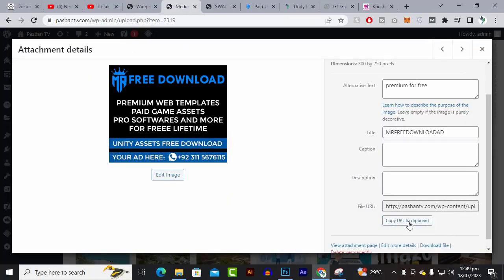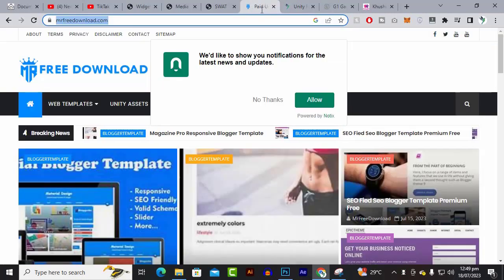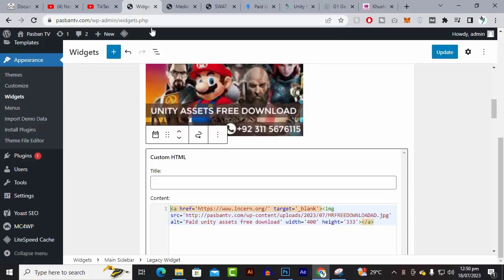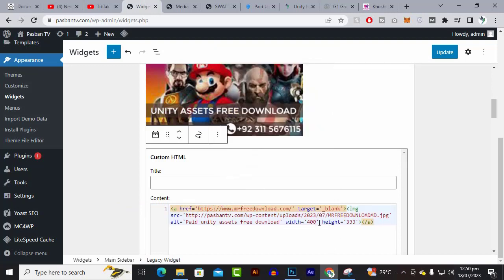We can just copy the URL of the image, come here, replace the URL, paste it, and then definitely the main link, and then we can also change the alternative text if we want.